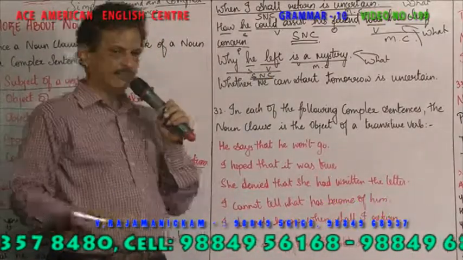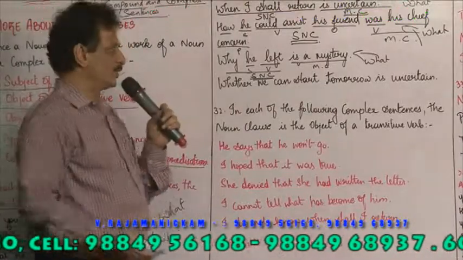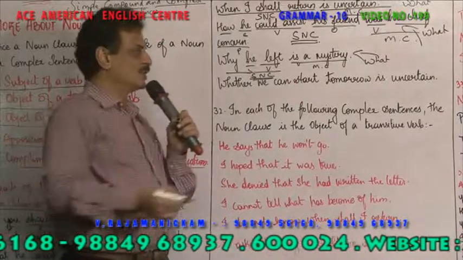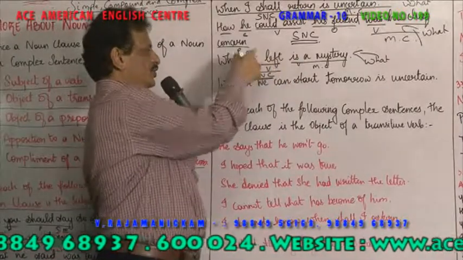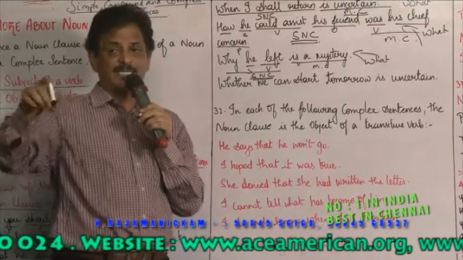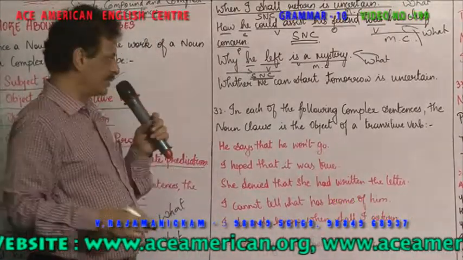So why he left is a mystery. Two verbs are there. Definitely two sentences are there. So is a mystery gives a full meaning. Why he left doesn't give a meaning. So, is a mystery. What is a mystery? You ask a question and the answer you get is why he left. It comes as a subject. So it is called a subject noun clause.